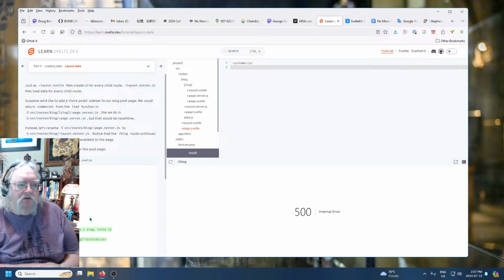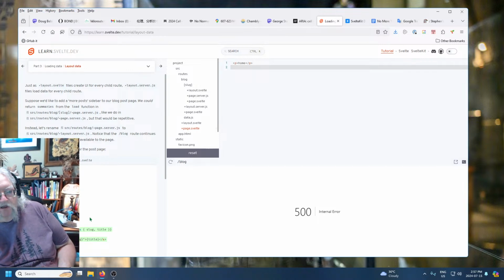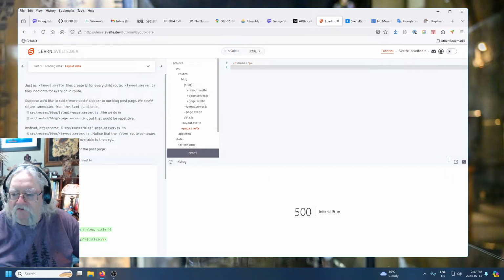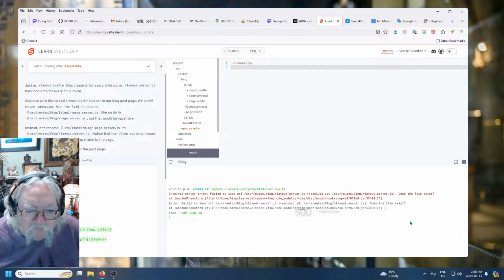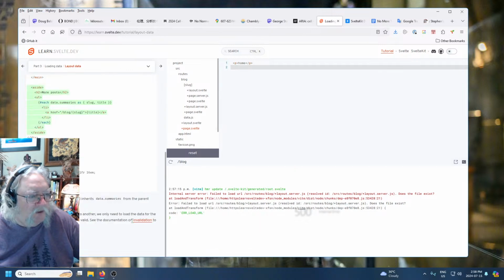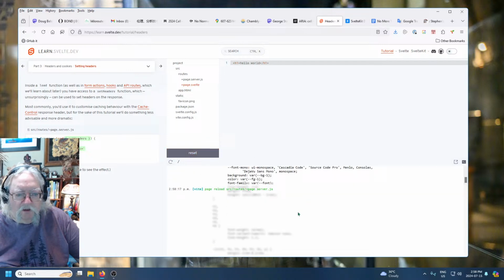Well, I'm going to end this here. And the reason why I'm going to end this here is I have zero interest in having to turn on Svelte tracking. Yeah, see again, we're going to have errors maybe?